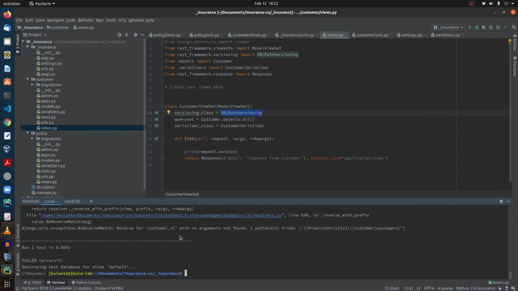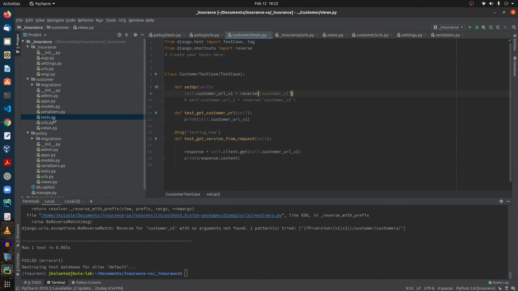We get the same error when we try to reverse the URL name customer-v1.